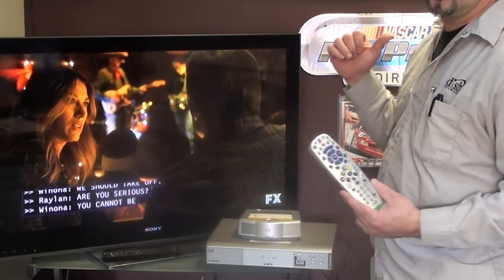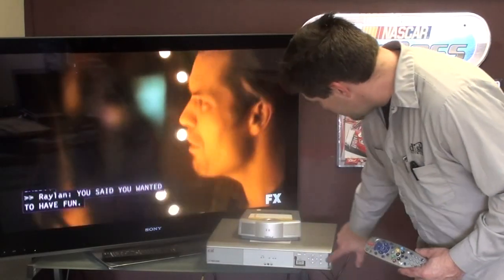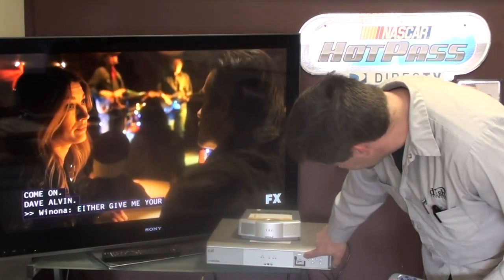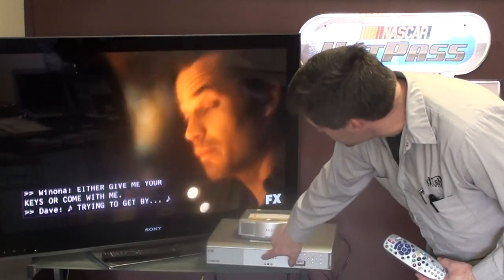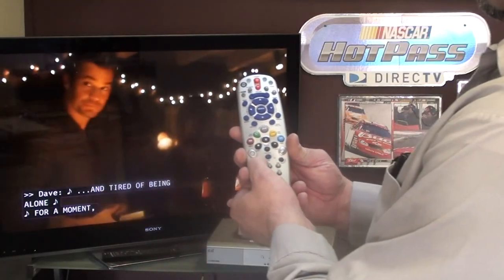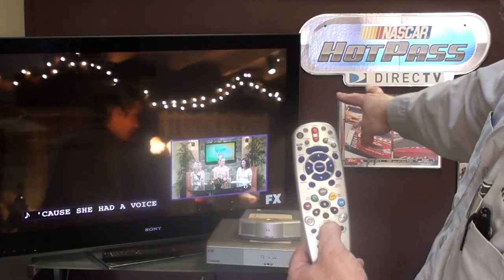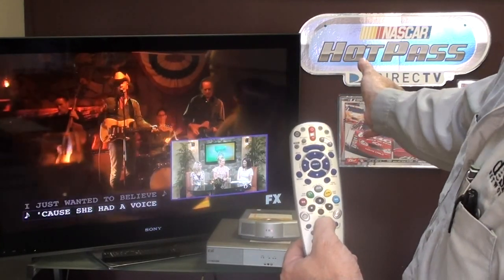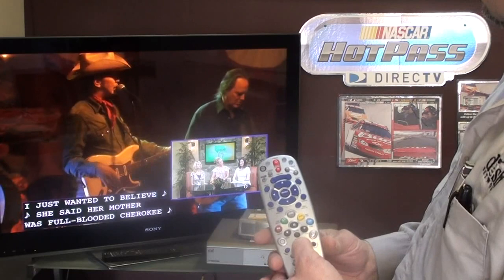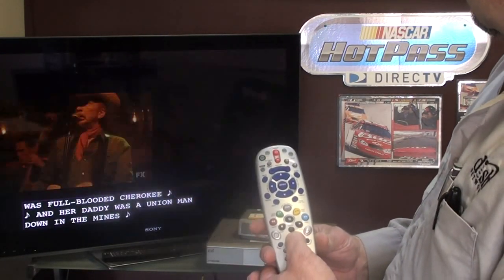On TV2, if something's recording the same thing applies. Right here we're in dual mode — there's a mode button behind this door. If I hit the mode button it switches us to single mode. In single mode we have picture-in-picture buttons, because it's a dual tuner box. I can now use picture-in-picture utilizing both tuners on one TV, making TV2 a mirror image of what's happening here. Hit it again it's bigger, hit it again it's side-by-side, and then it's gone.